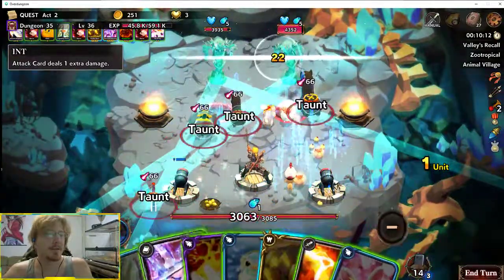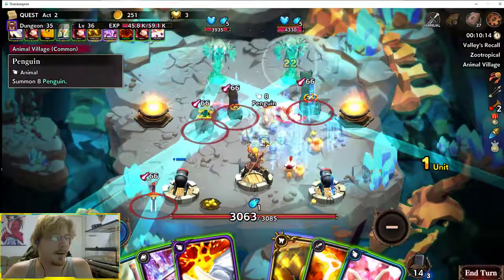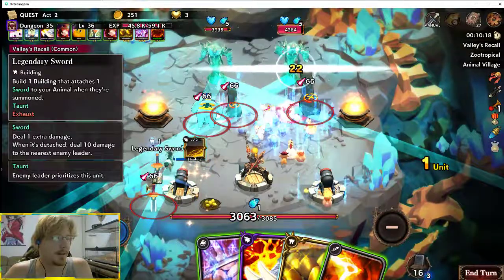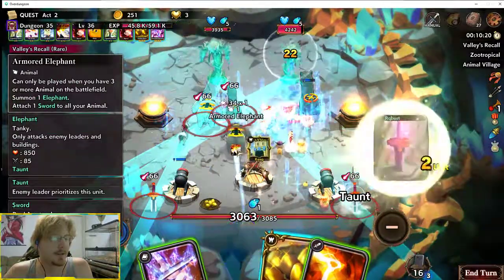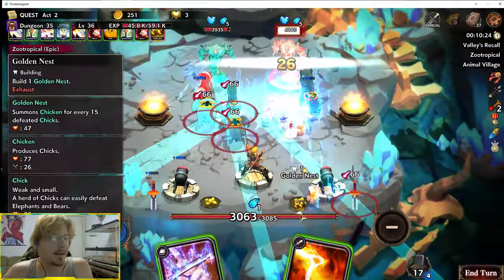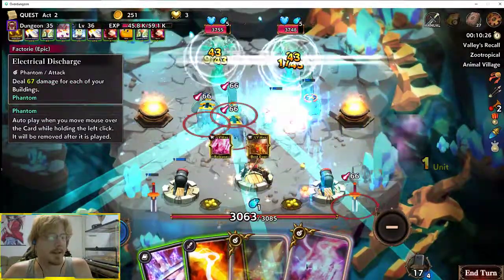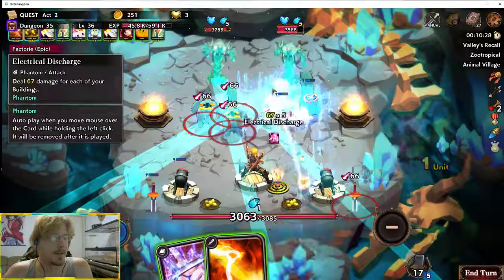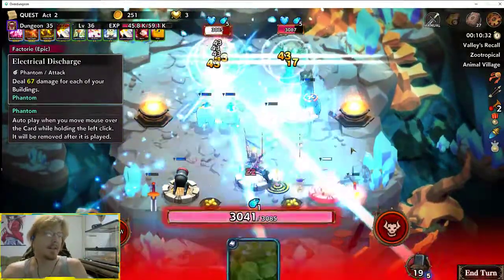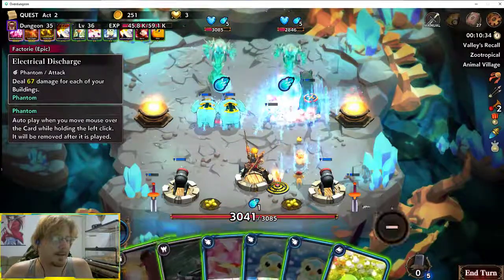See, now the swords are starting to pile up. Penguin. Oh my god. Penguin, Sly Bunny. Oh, should put that down first. Siege Elephant. And I think I'll go with the second Golden Nest right there. Turbo Engine. That guy. Alright, it just does it to whoever. Flipping once.